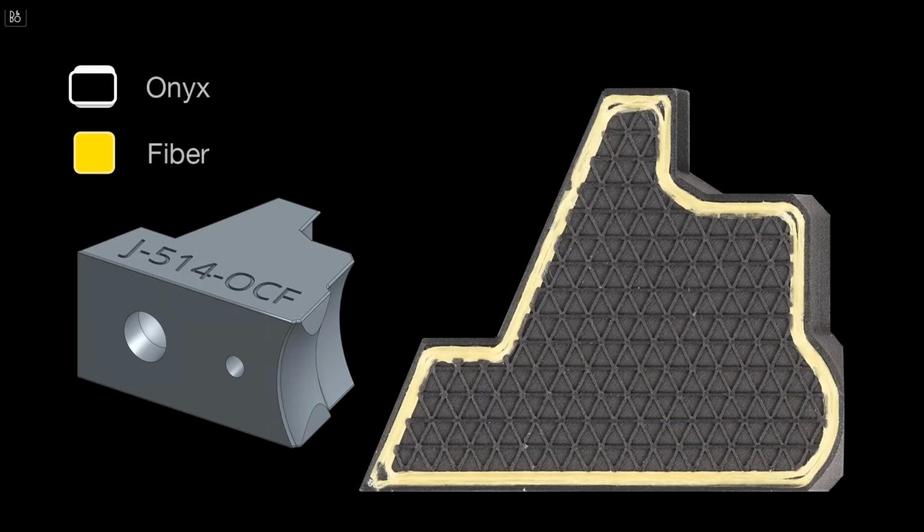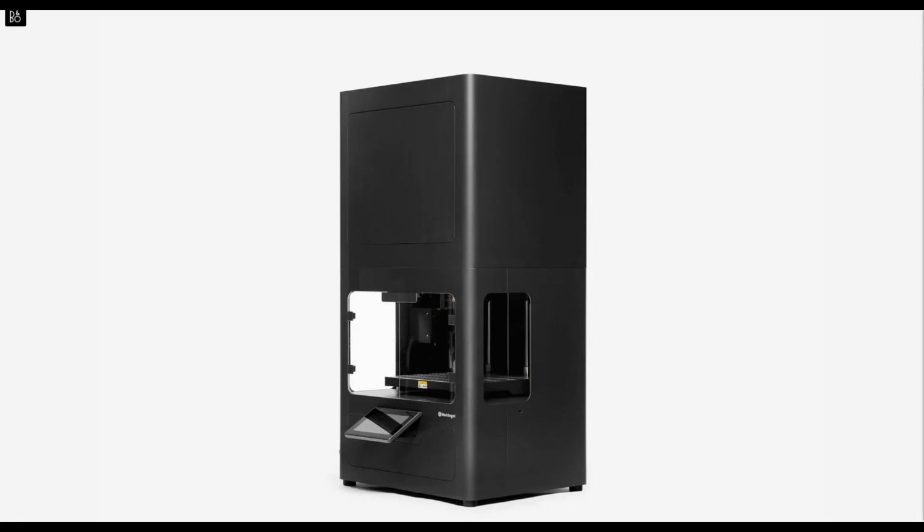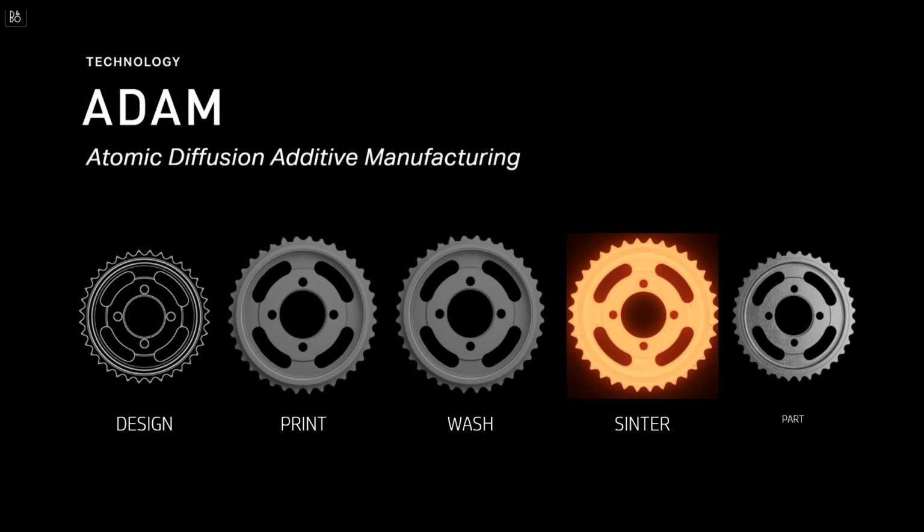On the metal side, it's similar to the composite printers in that you're extruding a spool of material to print the part, but it's a metal powder encased in a wax material. The Markforged Metal FFF printing system consists of 3 components. You've got a printer, a wash station, and a sintering oven. So how does it all work?